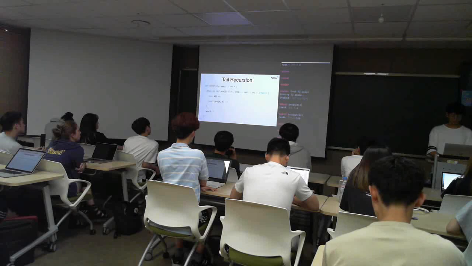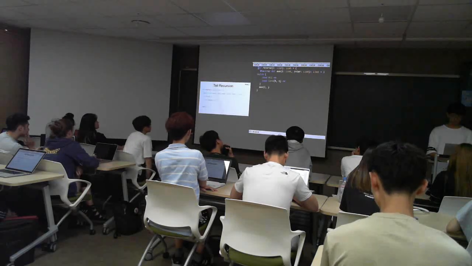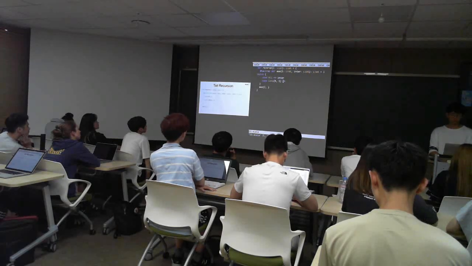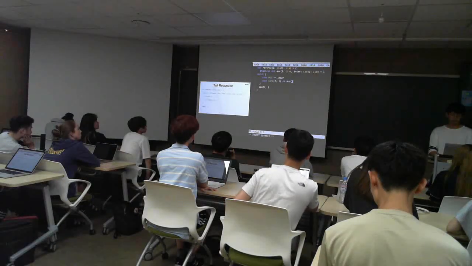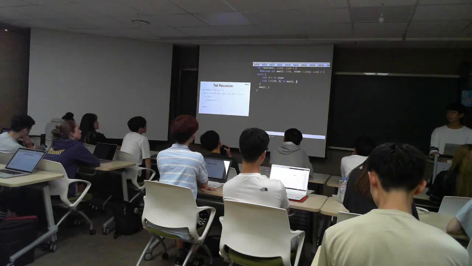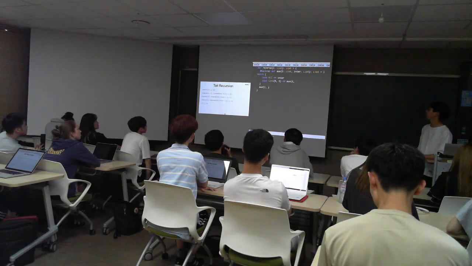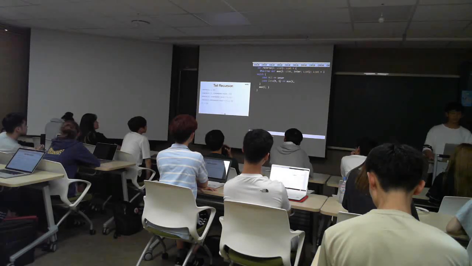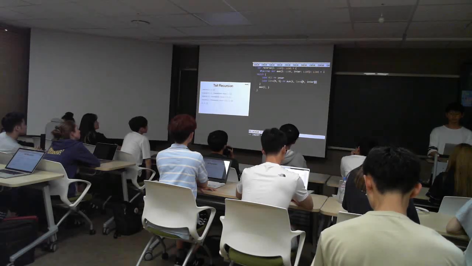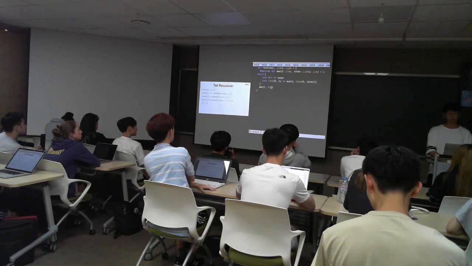So let's implement this. What should be here? Now we will just directly return the intermediate result. And what should be here? The first argument should be t, which is the remaining list. And what should be here? So we prepend the head of the given list to the intermediate result to make a new intermediate result. So cons should be here. It will make cons of h and inter. And what should be here? Yeah, the initial value of the intermediate result should be nil.